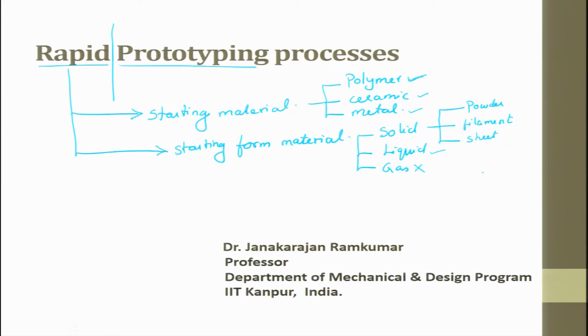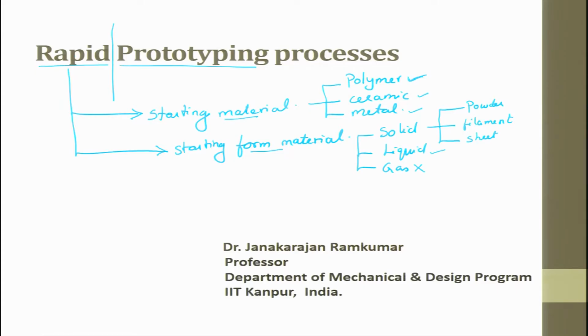When you take a polymer in powder form, you can use a laser, so it will be more of selective laser sintering. If you take metal, it can be selective laser sintering or selective laser melting. When you take filament, it can be a polymer taken to a viscoelastic state and allowed to cure, or with metals you can apply heat and convert the filament into a droplet, and the droplet is again converted into a 3D form to give it a shape. So, depending upon the starting material, the rapid prototyping process, cost, time and accuracy depend.